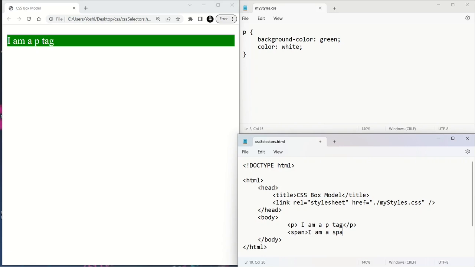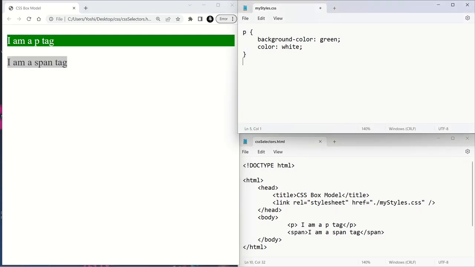I am a span tag. Okay, so I've now placed in a span tag inside, and let's see what we get. That's it here: I am a span tag.